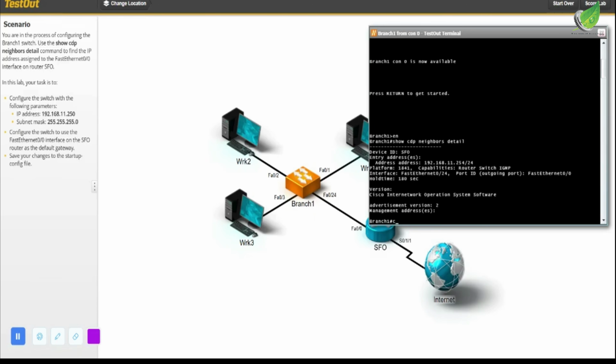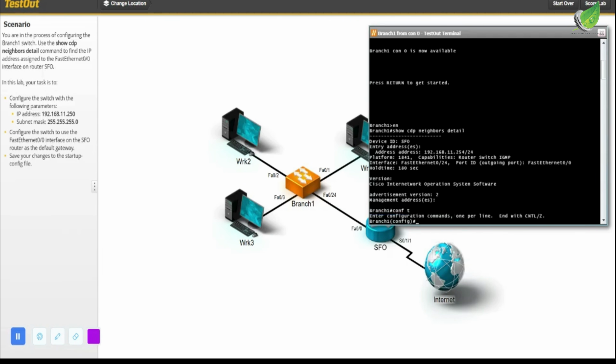So go ahead and type in config space t, press enter, and int space vlan space 1, and press enter.